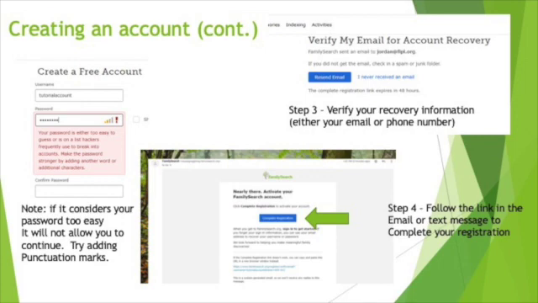This is basically just to make sure that you're a human being, flesh and blood, and not a robot trying to hack their software. So it's going to send you a message either to your phone number or your email address, whichever you chose. You'll find that FamilySearch has sent you a complete registration button. So you click complete registration, and it's going to take you back to their website. And voila, you have created your own account.